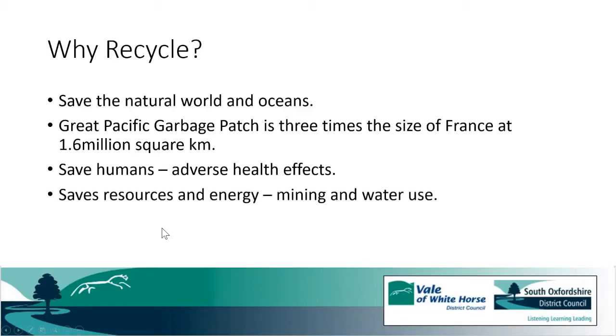And then also we want to save resources and energy. You know, there's a lot of demonization of plastics out there, but also aluminium and steel cans, although a lot of them are recycled, if they're not made from recycled materials, then obviously mining is required. And if we do go to plastic bottles, it takes 10 litres of water to make a 1 litre plastic bottle. So with climate change and things like that, we do want to save our resources and use them as efficiently as possible.